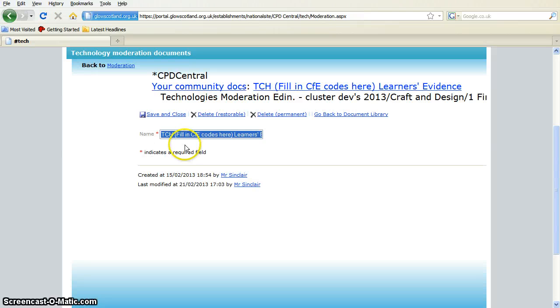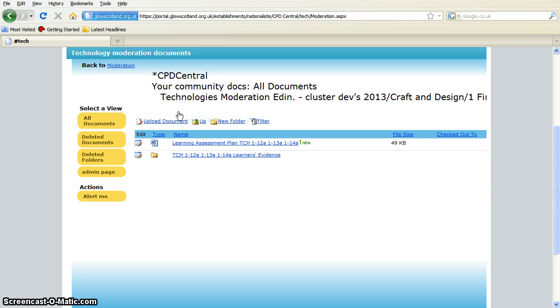I'll go to edit here, take out this text, and put in 112A, 113A, 114A. I save and close that, and now I have the folder for my plan.